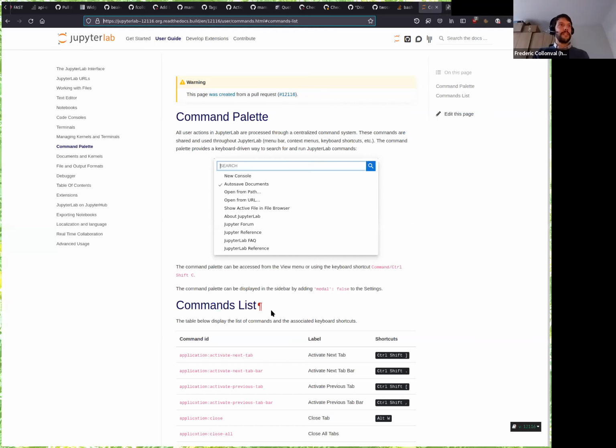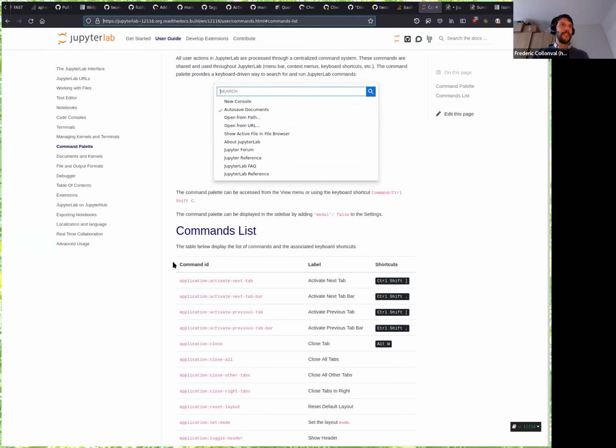The side effect is that I can produce a full list of the commands in JupyterLab for adding them to the doc. For now, it creates a table with the ID, the label, and displays the shortcut if any is defined. I have two questions for it.